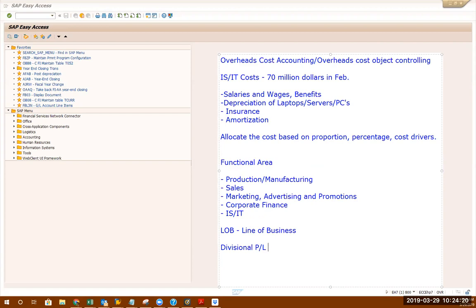So that is how you can derive a divisional P&L, a divisional profit and loss account. Because when somebody spends the whole money, the divisions don't know, right? They have to receive the cost. When I receive the cost, I pay the money, then I take the rental and allocate it to each floor. Let's say one floor has 3 departments. How would you do it? Depending on the square feet, each department has its share, or the number of desks. People don't sit on the floor, right? Desks are also a cost. So you take it based on the computer desks. How many computer desks are on the floor? Say 100. And how many are used by sales? Then you take this and allocate. This is a percentage, right? At the end of the day, you get some percentage.